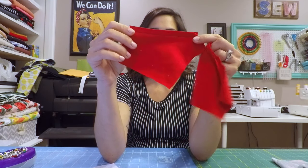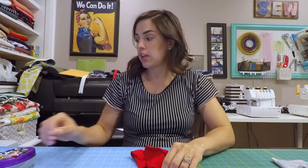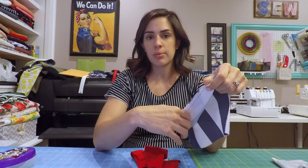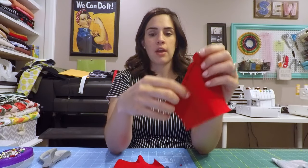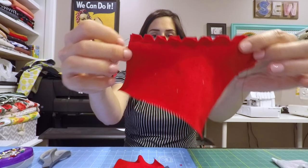So now we're going to go ahead and notch the curved edge. Go ahead and do that with your scissors, and we'll just notch it along the curve, and of course make sure you don't clip through your stitches. Okay, so now we have our notches all cut out on all of our pocket pieces.